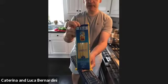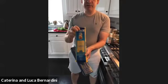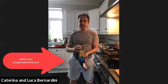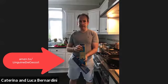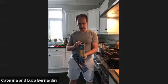Can I see it close up? Linguine, because they've got a slightly different texture. The spaghetti are round, where the linguine are slightly flat. So they've got more surface that can then absorb the sauce that you prepare better.